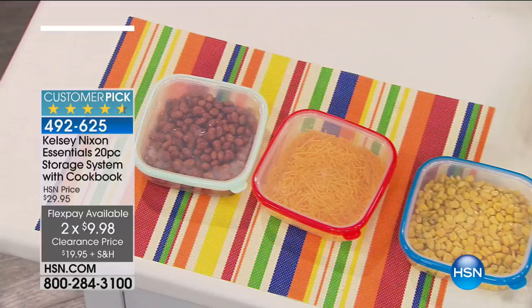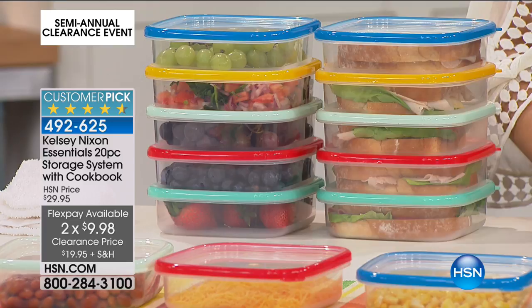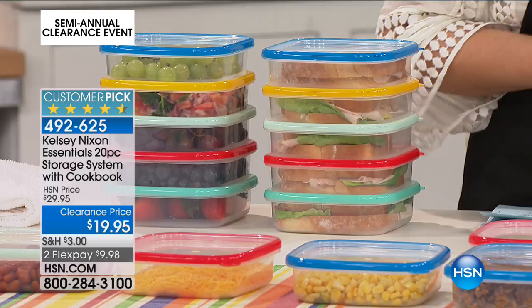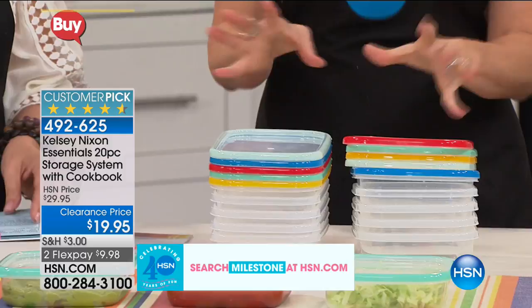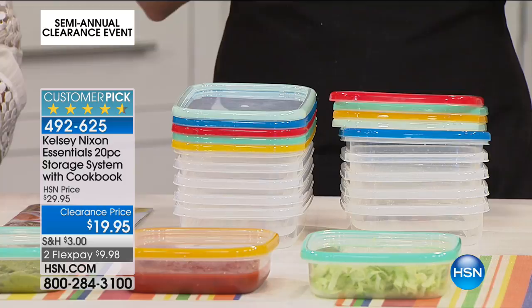Here's what I want you to do: donate all the little doodads, all the stuff that doesn't fit together and takes up random space. I have stuff in my pantry that I literally can't find the lid for anymore. Get a big garbage bag, open up the cupboard and swoosh — all in that garbage bag. Recycle it, donate it — especially if it's what I call the El Cheapo — you can throw that in the recycle bin with the number two symbol. Or donate it to a college grad. Start fresh.